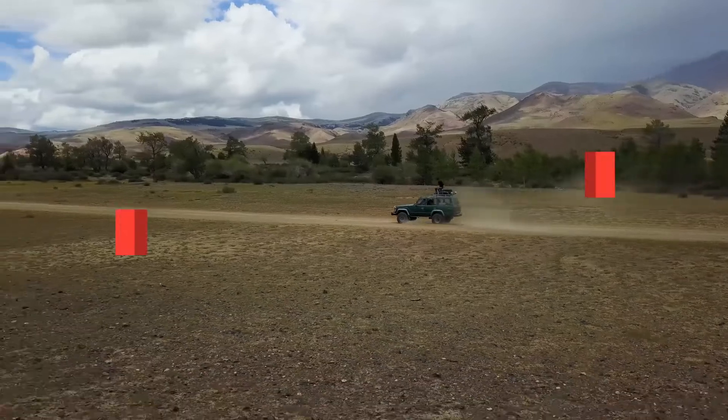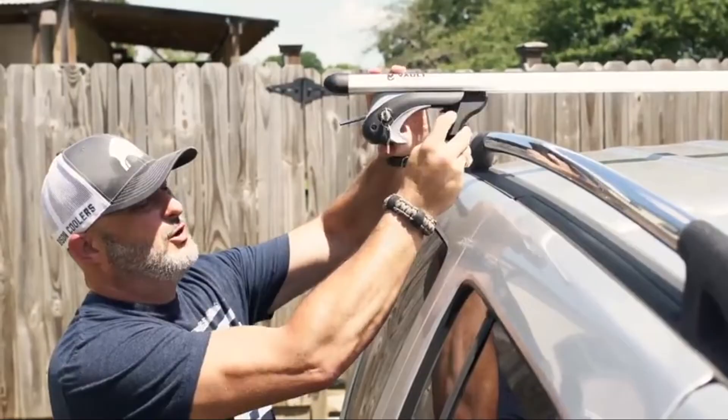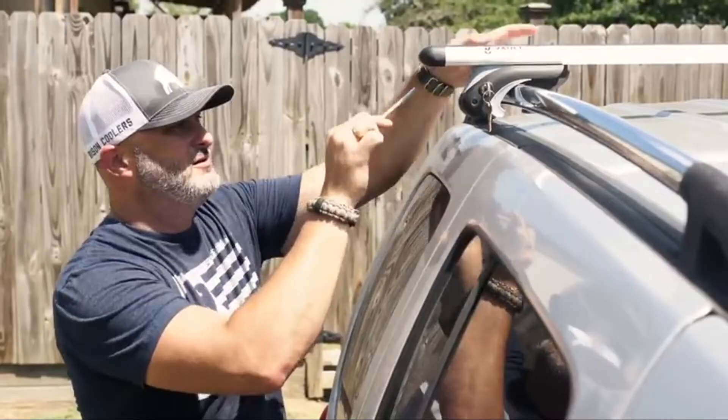If you're looking for the best roof rack, here's a list you must see. We made this list based on our personal preference and sorted it based on their features, prices, quality, durability, and reputation of the manufacturers and customer feedback. Also, we've included options for every type of customer. So let's get started.